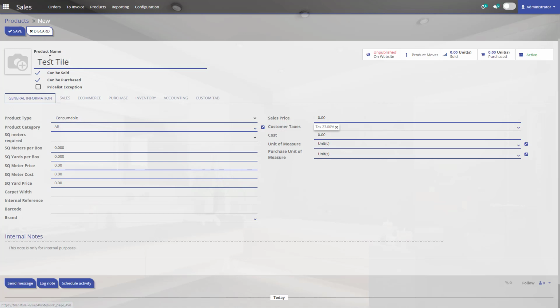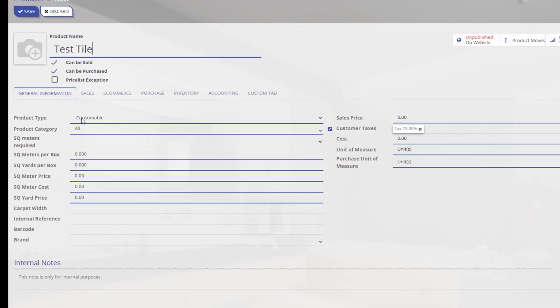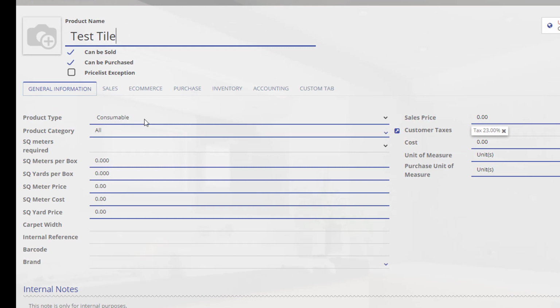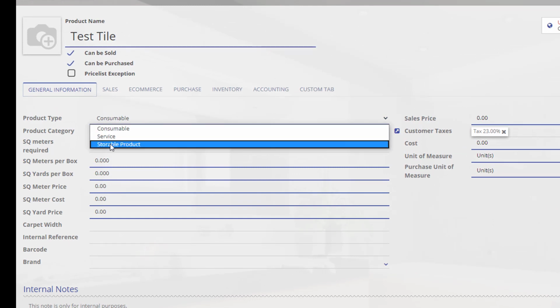So before that, I will quickly just go down along here, adding in a flooring product. So the flooring product can be wooden floors, it can be, we also have carpet, and tiles obviously as well, okay? So basically your product type, we're going to start off here to keep it nice and simple. We'll just leave it as consumable and not a stockable product.